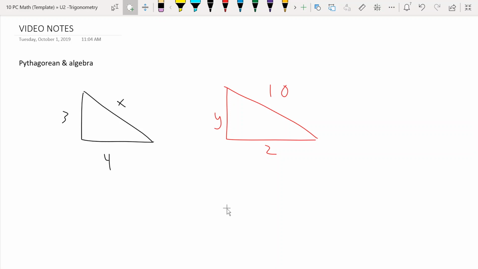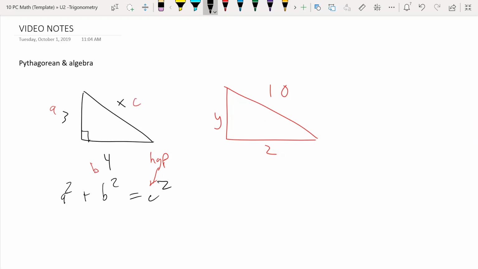Basically, whenever you have a right angle triangle, like we have in these diagrams here, and you have two side lengths, and you're trying to find that last side length, you can use Pythagorean. Pythagorean theorem says a squared plus b squared is equal to c squared. Really important to remember, c is always the hypotenuse. These other two sides are whichever the other two sides are. It doesn't really matter. So we write our formula first, then we take the numbers and sub them in. So let's call this a, b, and c.